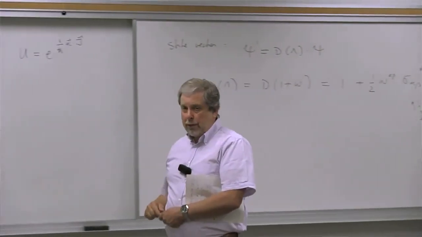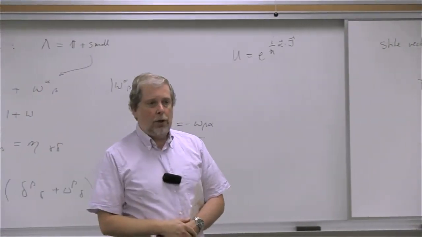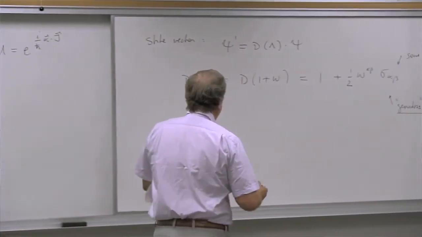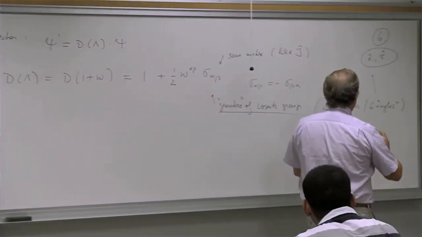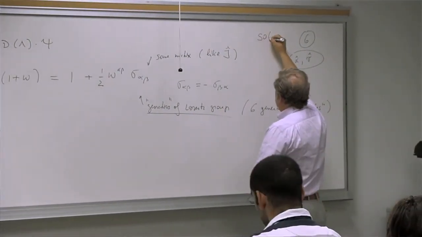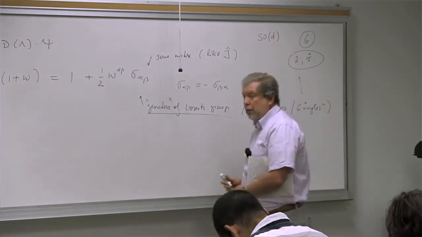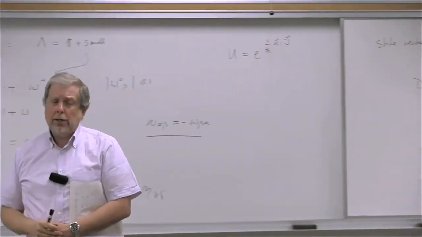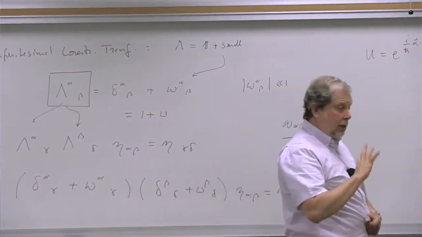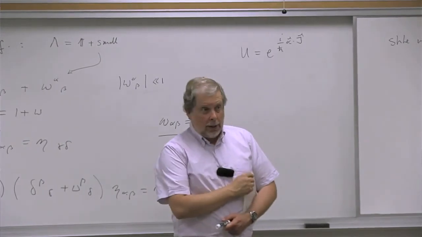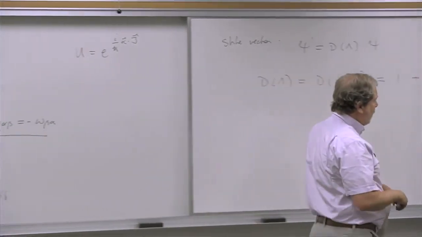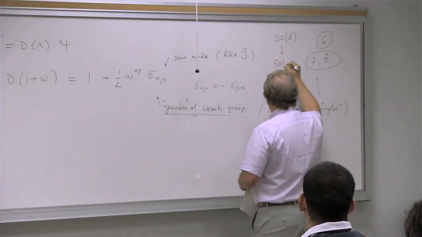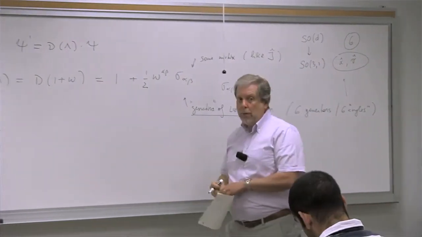So a Lorentz transformation has twice as many parameters as a rotation in real space. In fact, the group that belongs to this is the orthogonal group, so this would be the group SO(d) in d dimensions, and SO(d) has d times (d minus 1) over 2 parameters, which for d equal 4 is actually 6. So a rotation has 6 parameters in four-dimensional space. In fact, it is not SO(d), but actually SO(3,1) because of the time, but we don't want to get into that.